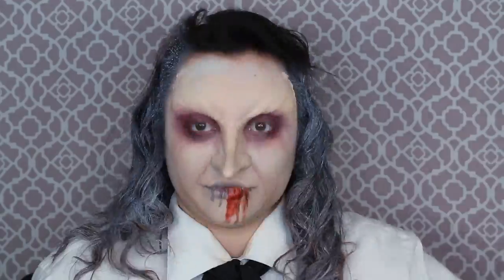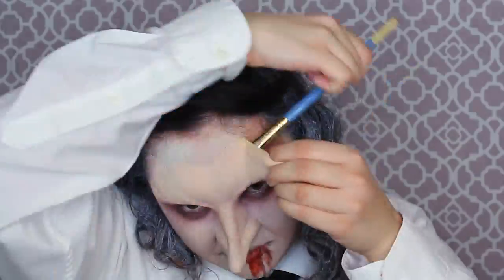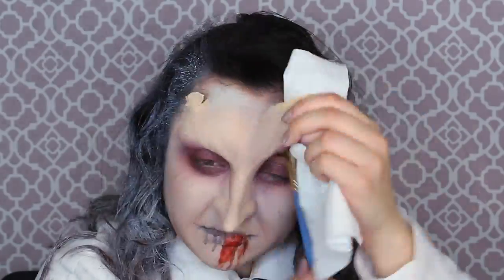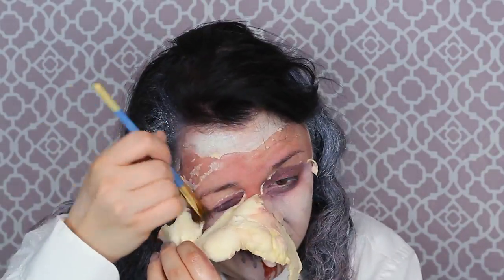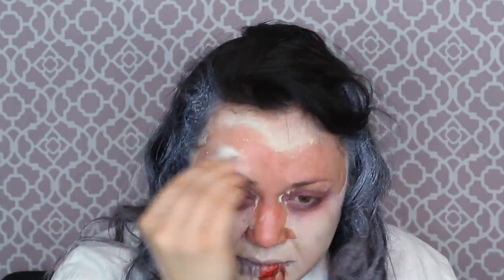Once you think you look Penguin enough, you're completely done with your Penguin from Batman Returns makeup! Now it's time to take this off. This is very creepy but a lot of fun. I'm sorry if kids get creeped out by this — it was really challenging to do foam prosthetics. I haven't done that in a while. All the products I use will be listed down below. Especially for removal — you have to use isopropyl myristate and be very gentle, or else you'll actually tear some of your skin. It takes forever to take off prosthetics, but before we start it looks like we're tearing apart a creature, so don't rush it.